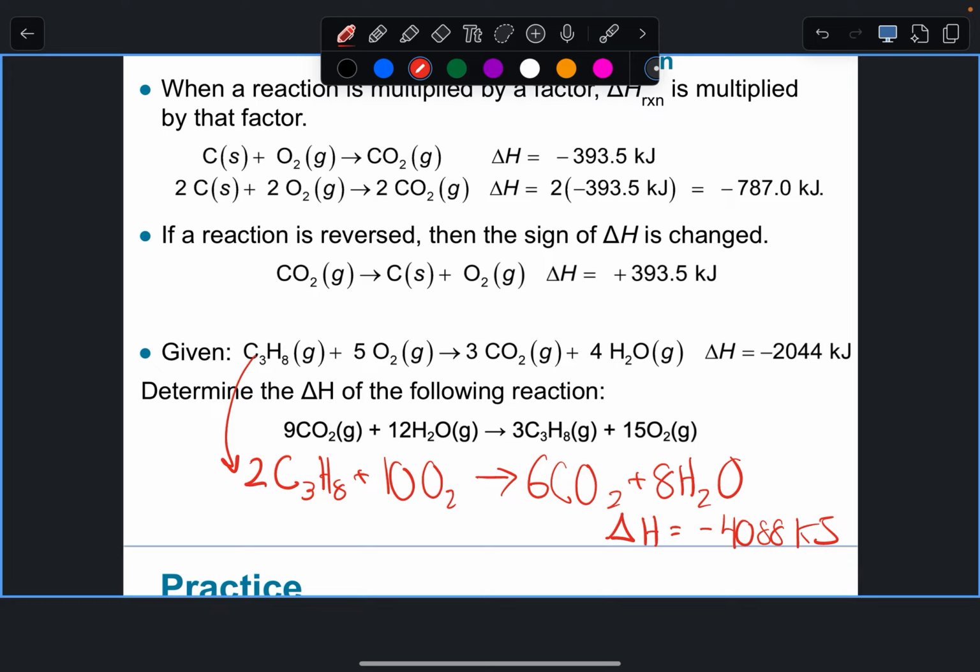Then the other thing is if you flip it around. So in this case, I turned the reactants into products and the products into reactants. So now instead of making CO2, I'm starting with CO2 and making carbon and oxygen. That just changes the sign. Okay, the amount of energy change is the same. It's just now it's absorbing it instead of releasing it. So when you flip it around, you're flipping the sign. Think of it that way. Okay, so that's actually all you need to know about how to manipulate them. Now we need to actually just do it and practice it.